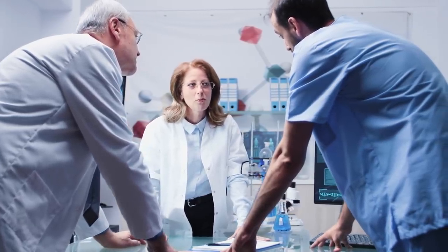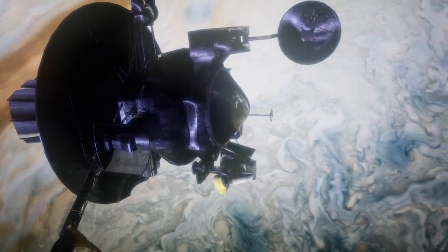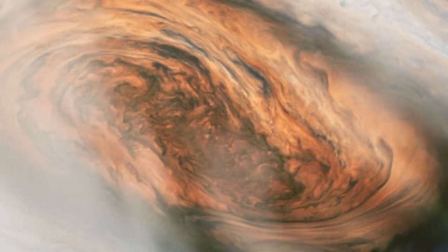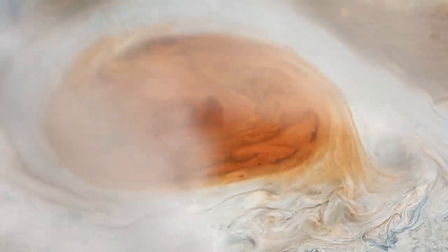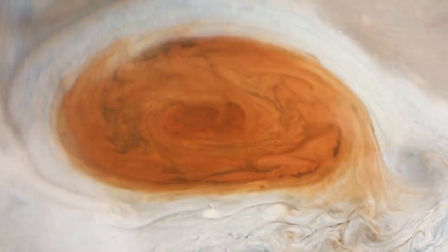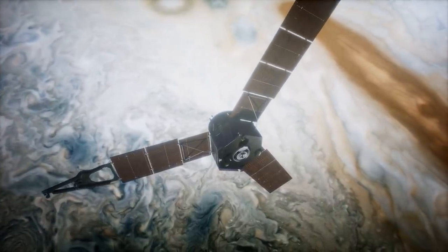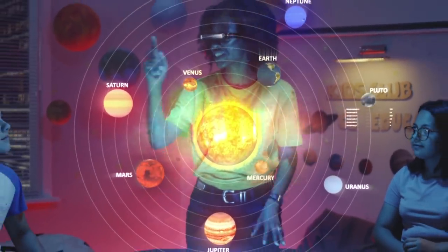Scientists now think that this vortex keeps going because of so-called vertical flows, which send warm and cool gases into and out of the storm, keeping the vortex's energy high. This means that all vortices may last for much longer than we'd ever previously thought. However, this doesn't completely make sense for the Great Red Spot — perhaps it's continued to suck up smaller vortex storms over its lifespan. It's definitely one of the most interesting features of our solar system.